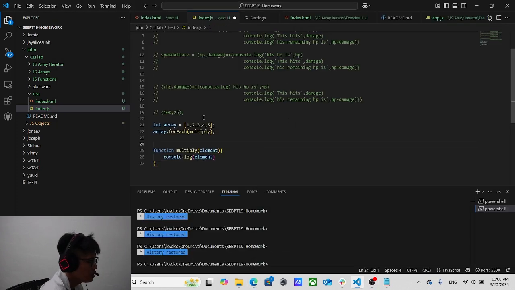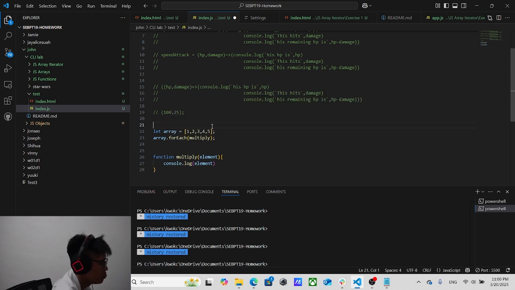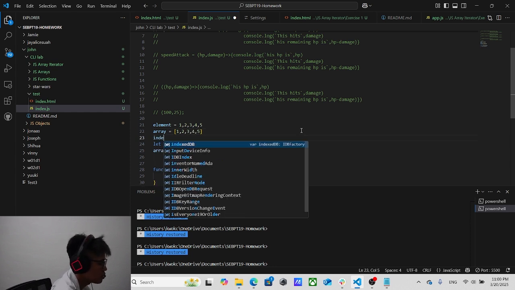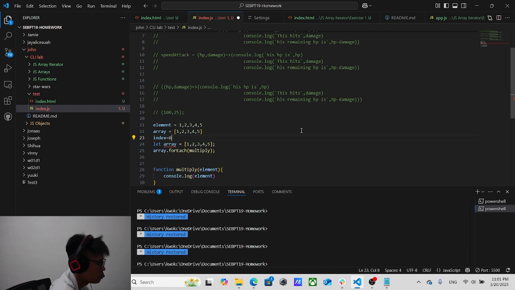So what it does is basically in your forEach bracket you can only contain functions, and then this function has to be called somewhere else. forEach will run through every single element. So what does element mean? So your element is basically your 1 2 3 4 5, right? Your 1 2 3 4 5 is your element. If you don't know, you can always look at my previous video, the for loop video. And then your array is basically your entire chain, right? Your entire 1 2 3 4 5 is your array. And then your index is your 0 1 2 3 4.